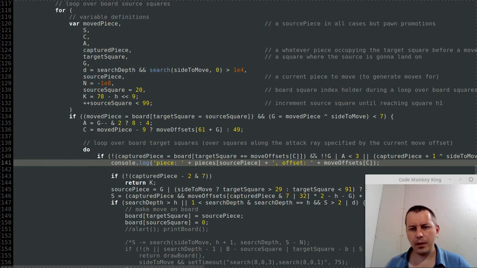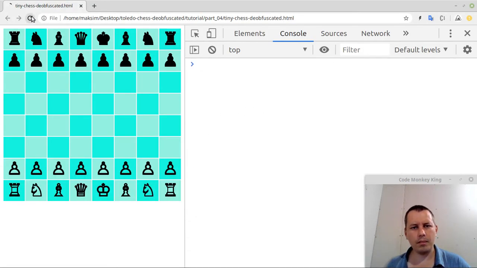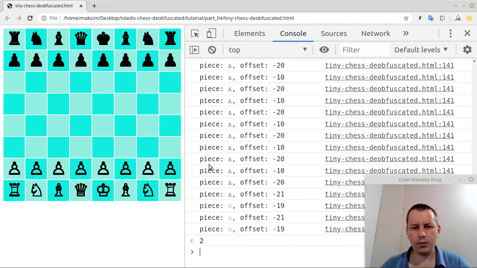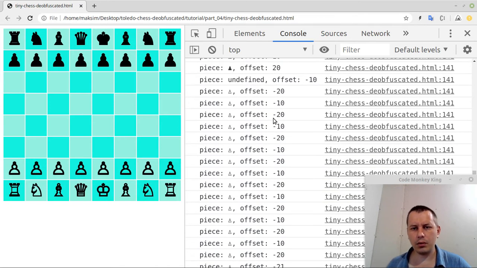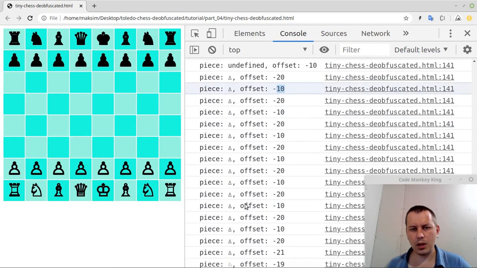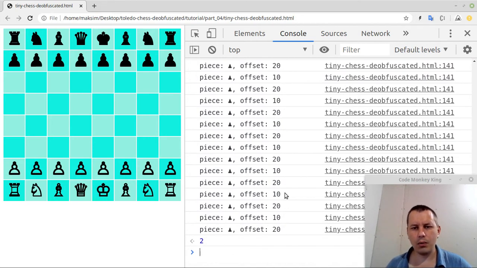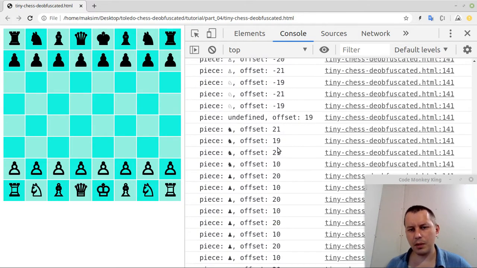Yeah. So let's have a look one more time. Let's go for white. Yeah, and these already seem like reasonable offsets. So double pawn push, single pawn push, pawn, pawn, yeah. And the knight moves, okay, and now this should also be working for black. Yeah, we have the opposite offsets, which is absolutely fantastic.